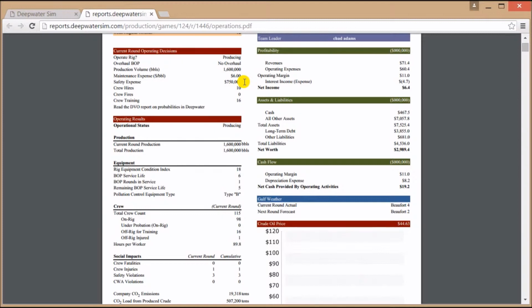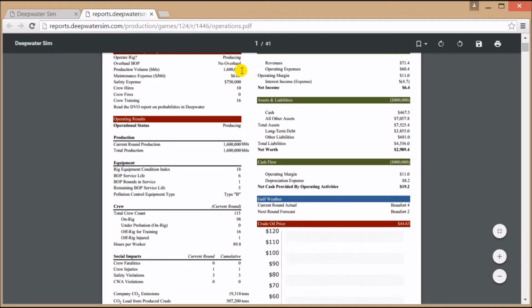Now, what are the implications of making those decisions? Well, the implications are several. One important implication is they are working their equipment harder than they would otherwise. That is, when you produce more, that results in more wear and tear on your equipment. Just as if you drive your car more, it increases the wear and tear on the engine, the brakes, drivetrain, etc. So they've decided to produce more, which puts more pressure, more stress on all of their equipment.